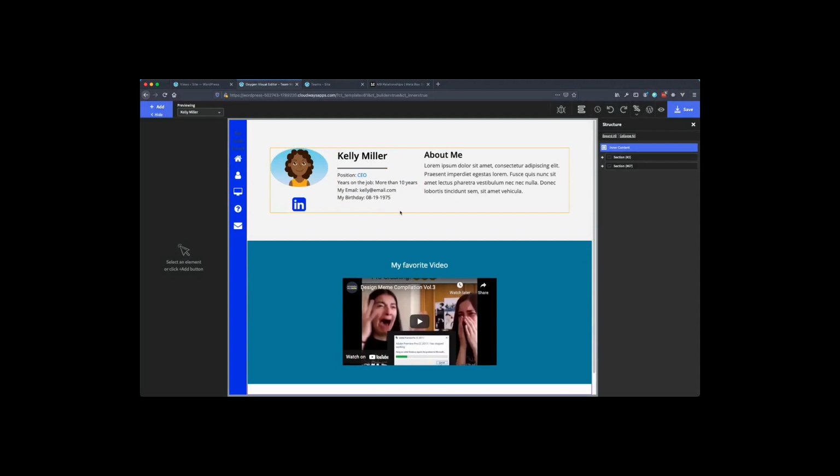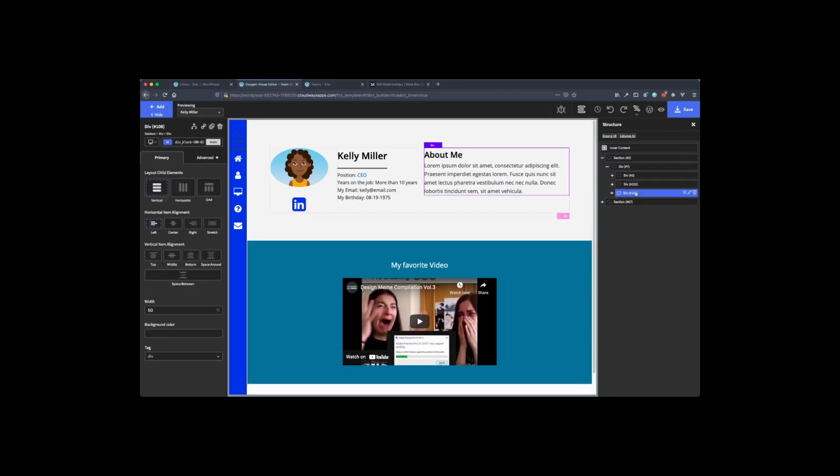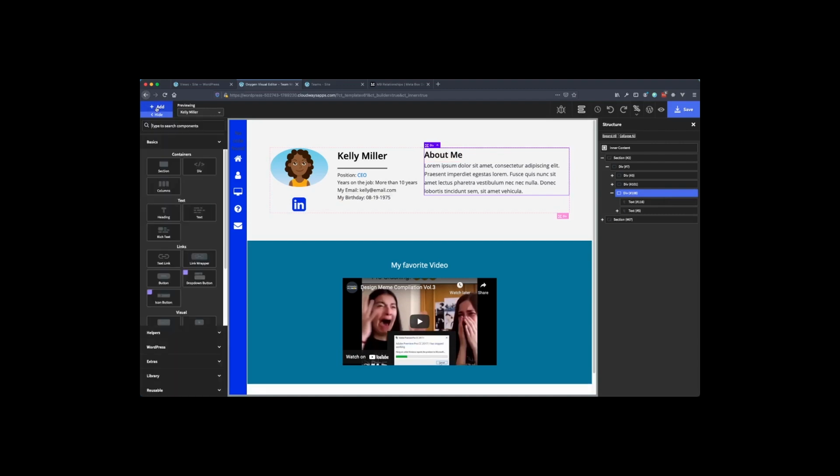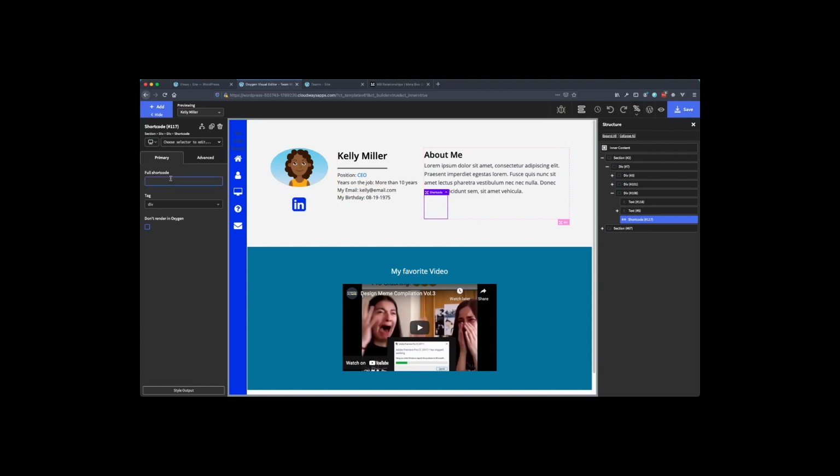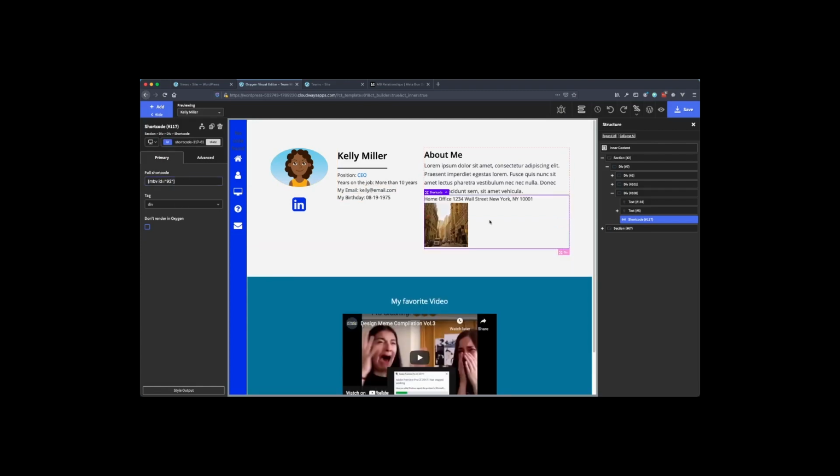Now that we're here, we can choose where we want this to show up. So I think maybe I am in my top section here. I'm going to add a spot under the about me. So I could probably just put this right in. We're going to see how this looks. I'm just going to click add, and we're going to use a short code. It goes right to the bottom there. And if I paste that in, it should start pulling some of our data.